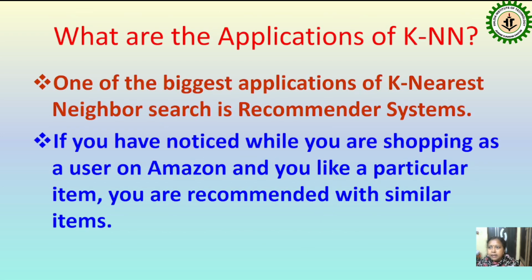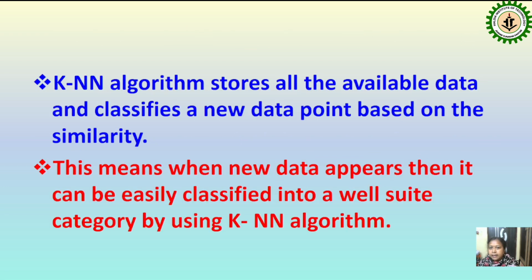Now, what are the applications of the kNN? One of the biggest applications of the nearest neighbor search is recommender system. While purchasing on Amazon, you have just noticed that when you like a particular item, you are recommended similar items. The kNN algorithm stores all the available data and classifies a new data point based on the similarity measure.